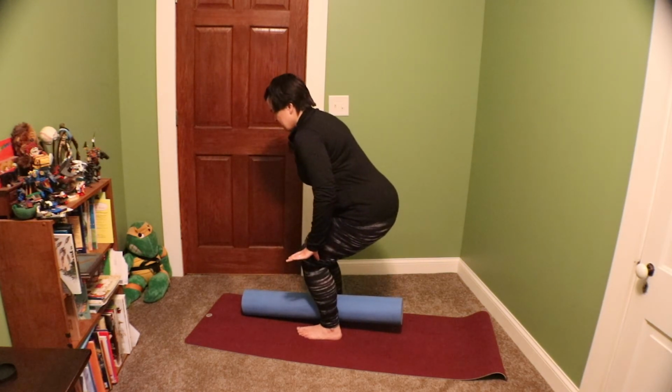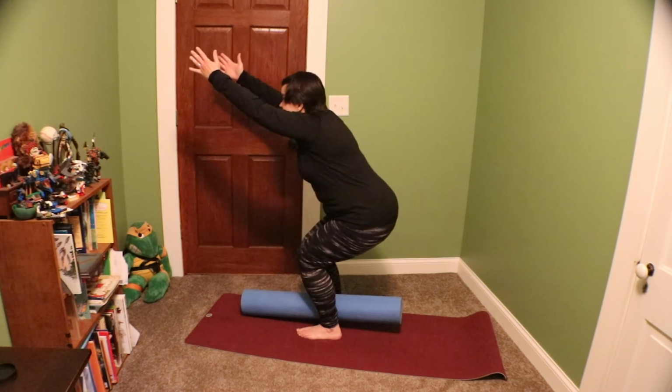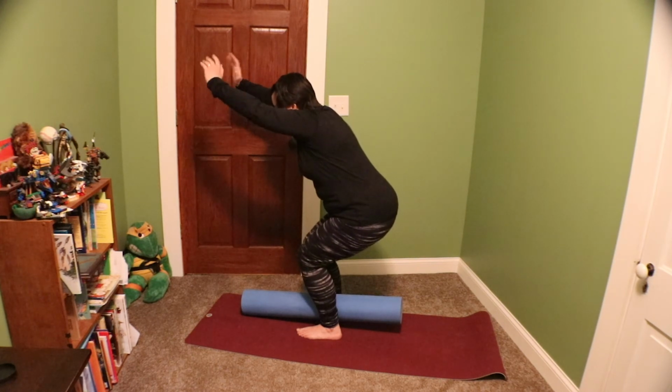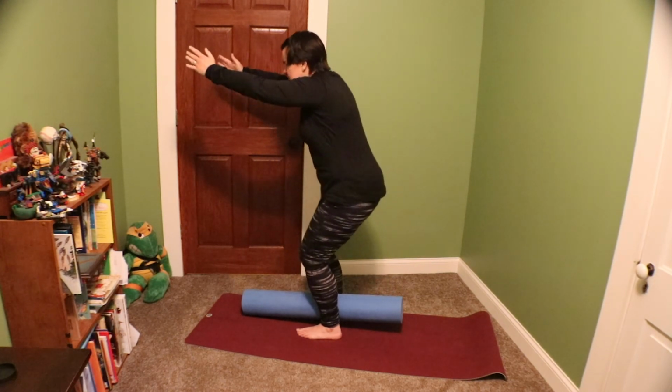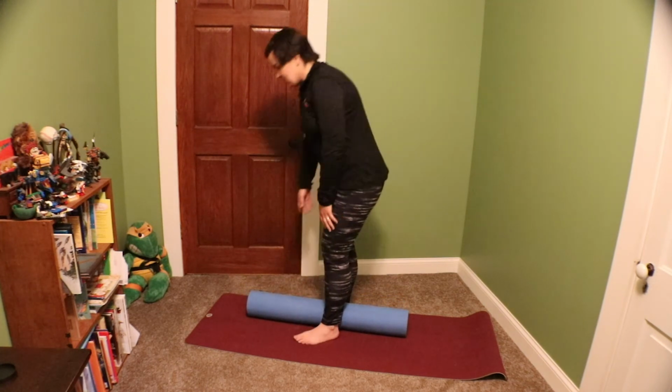Placing all 4 corners of the foot down. Nice even engagement. Squeezing that roller and holding for 8, 7, 6, 5, 4, 3, 2, 1. Slowly pushing up through to standing. Whew. Oh my goodness, that was a lot of work.